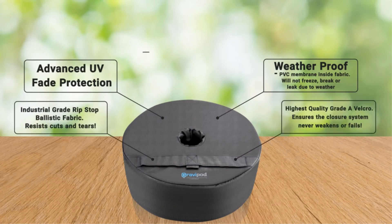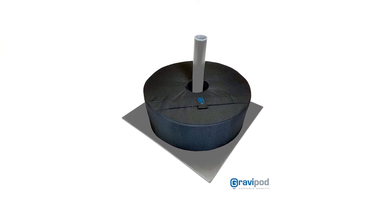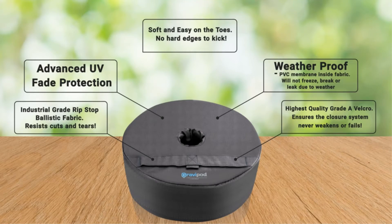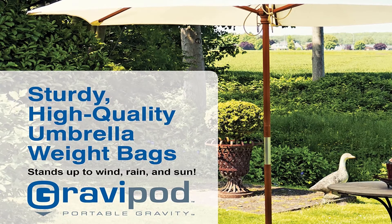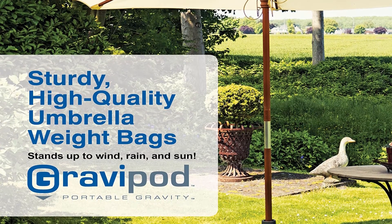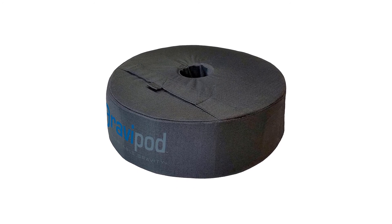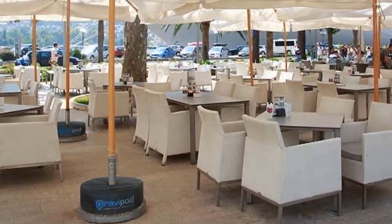Another feature to look out for, especially if you live in areas with high winds, is a vented canopy top. You may also want to look for an offset patio umbrella or one with tilt action, as these make the umbrella more adaptable to higher wind conditions. The biggest thing to look for is a weighted base or support stand to keep the umbrella standing. Be warned: many umbrellas with cantilever action and wide coverings of around 10 feet are basically huge kites, and even a fairly supportive base may not keep them pinned down in wind.